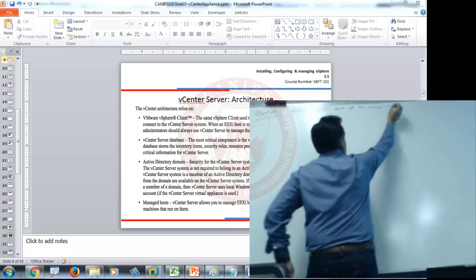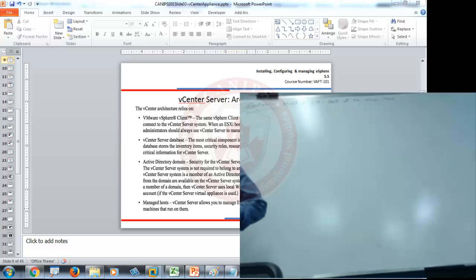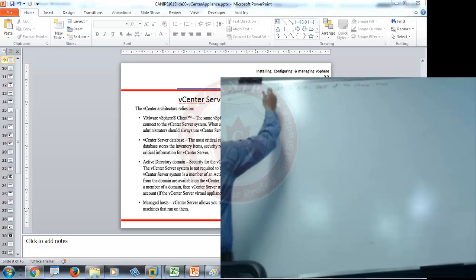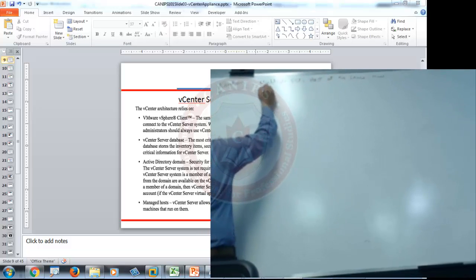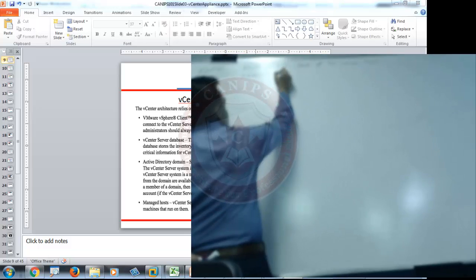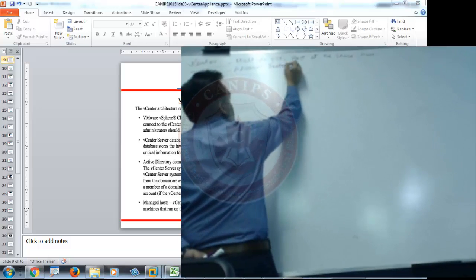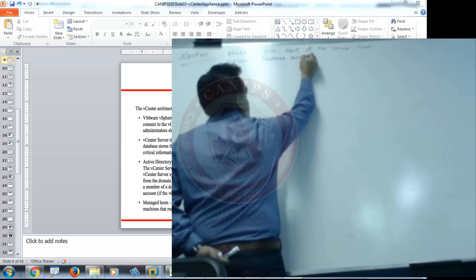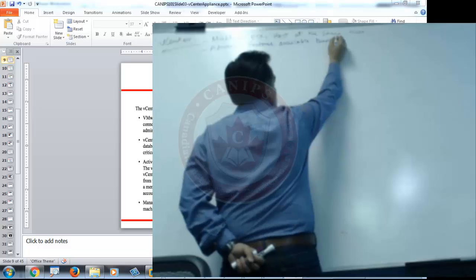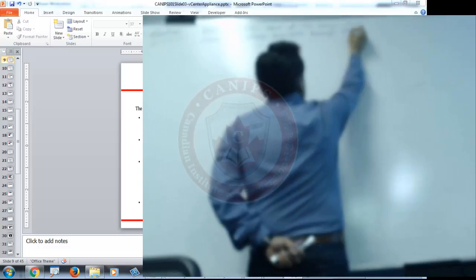What else about vCenter? Second thing is all high availability advanced features are only available through vCenter. All advanced features through vCenter.